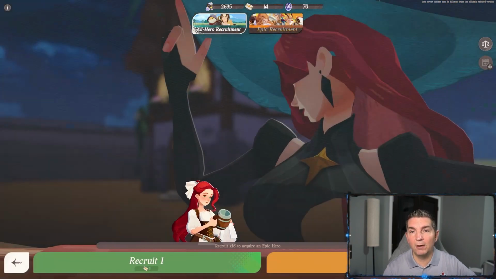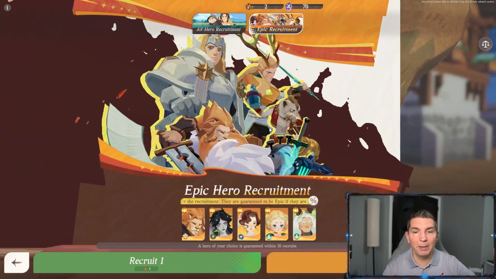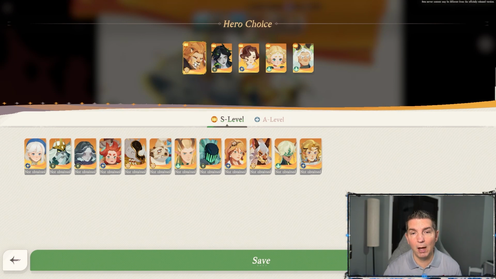So hero recruitment, we have 14 right here. We have a couple diamonds just short of doing a full summon. And then we do have 2 of these. Now, looking at the heroes we want to choose out of here, I'm going to drop a couple of these out because I've, again, kind of played this before.